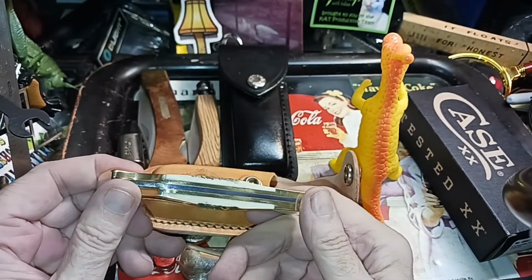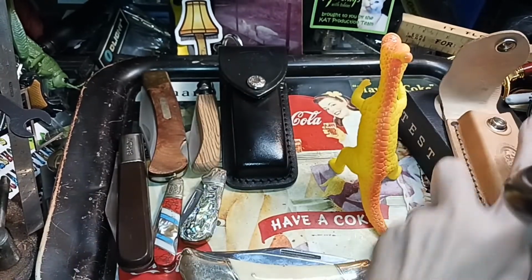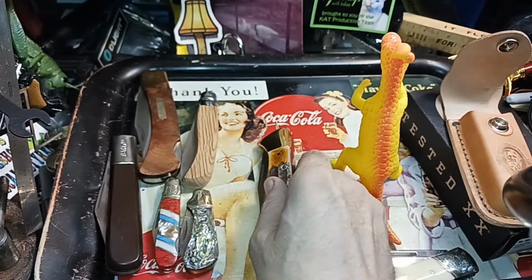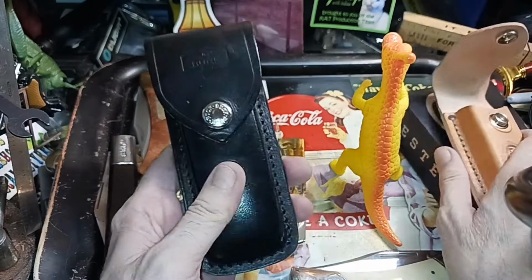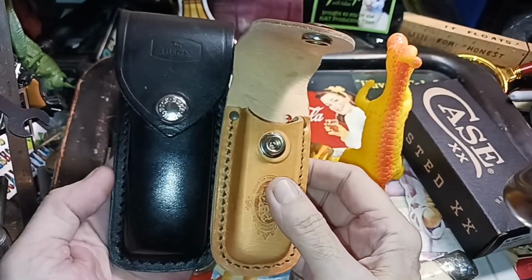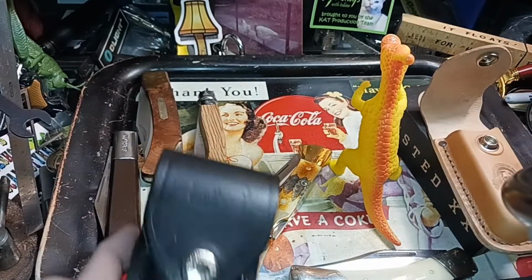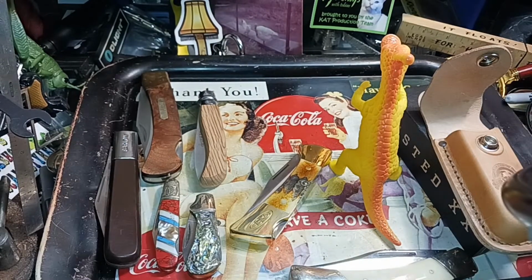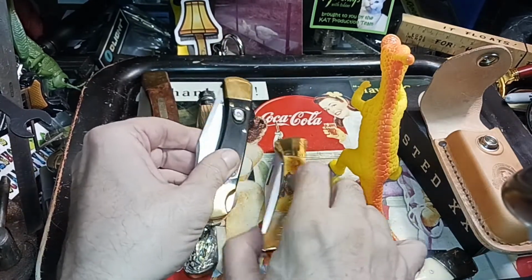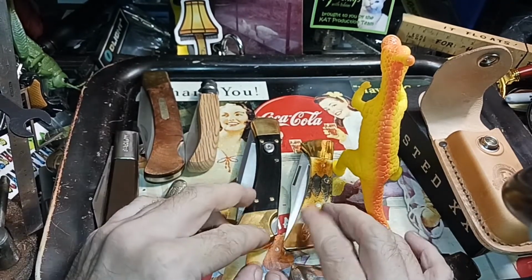Yeah, I like this. It's really nice, and like I said, it fits in the case. Now let's compare it to a Buck 110. So a Buck 110, of course, is larger. Already you can tell the case is quite a bit larger on a Buck. So you're getting it smaller.